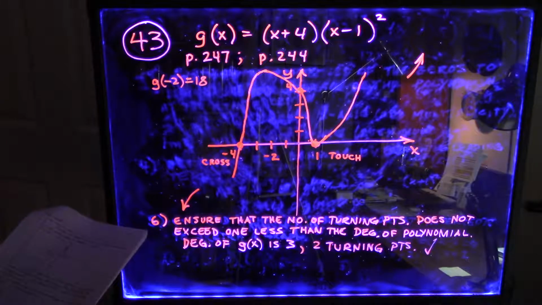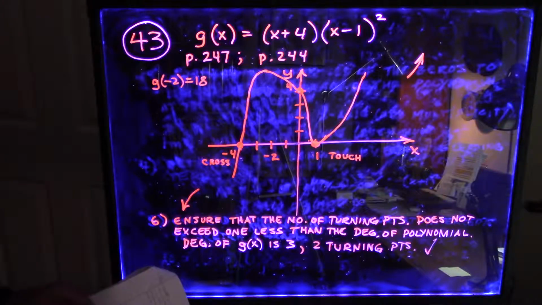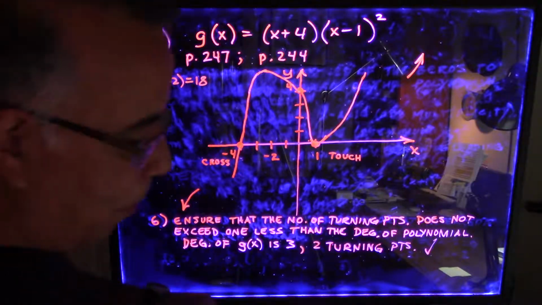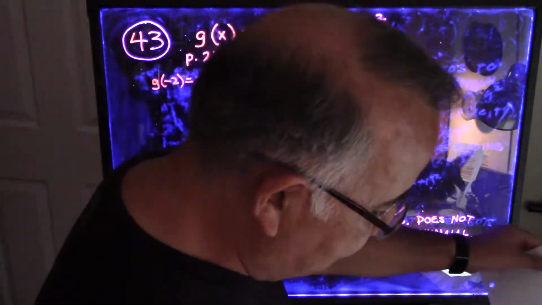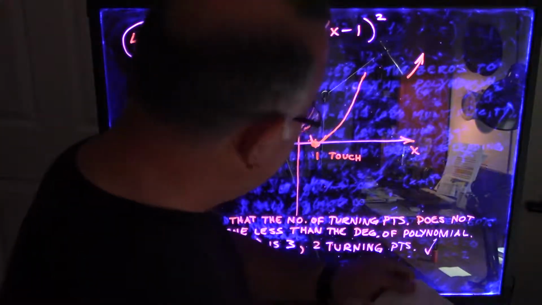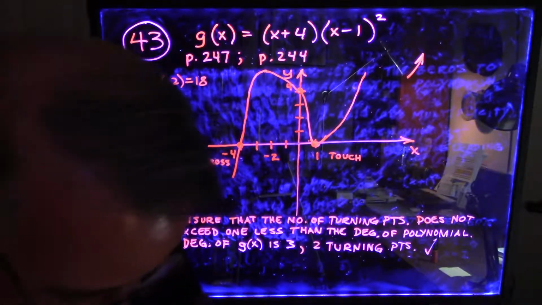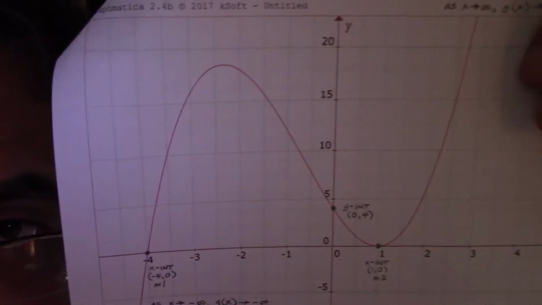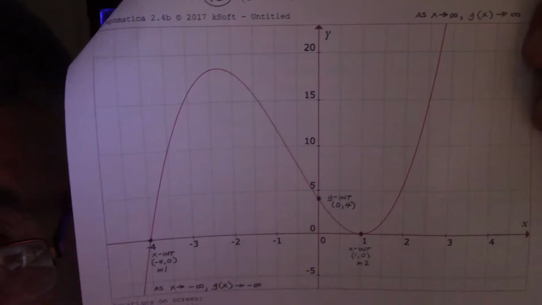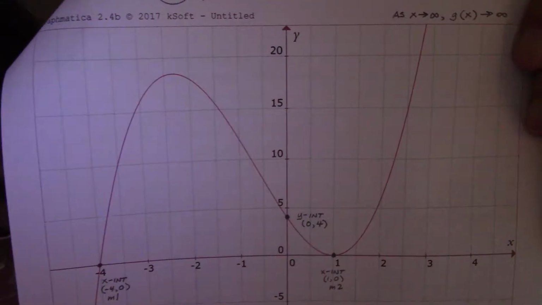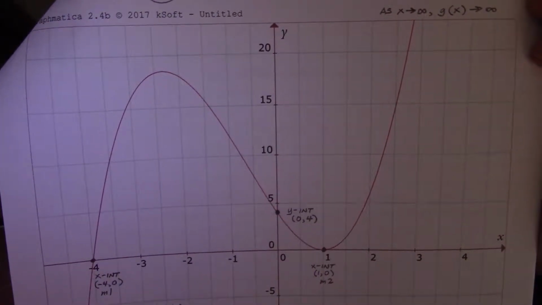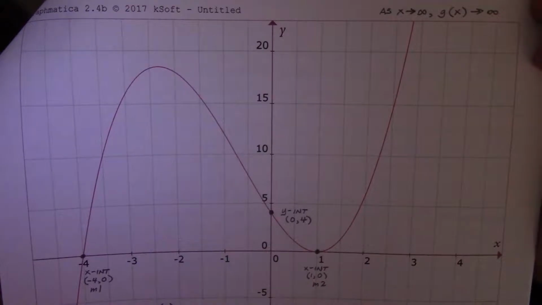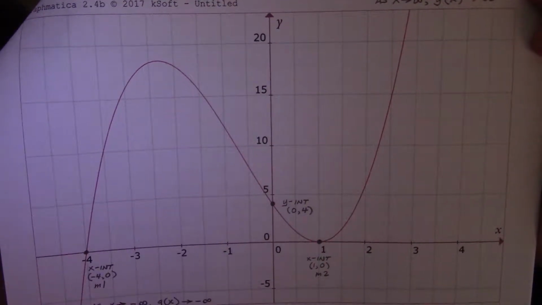And then optionally use technology to check the graph. And so I definitely did that. I used my computer to graph this thing, and here's what it looks like. It should look kind of like what we drew here. And if it does, then you can breathe a sigh of relief. Alright, so I'm relieved. Otherwise, you'd have to go back all over it again and see where you made a mistake. Alright, so I put some of the details on there for you. And yeah, that looks like what we expected.